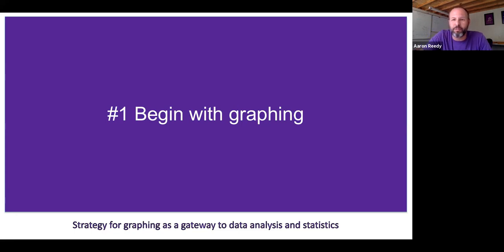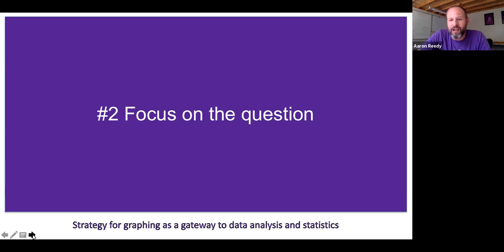So you want to plot your data out in possibly more than one way before you start applying any mathematics to it. And you want to have a pretty good idea of what your data are telling you going into those analyses, because just like in simple 3-digit multiplication or 2-digit multiplication, we frequently use estimates before we do calculations, and statistics should be the same way. You should have an idea of what conclusions you're going to draw after you've made a plot, but before you've applied any mathematics to it. So begin with graphing. And then two, focus on the question.